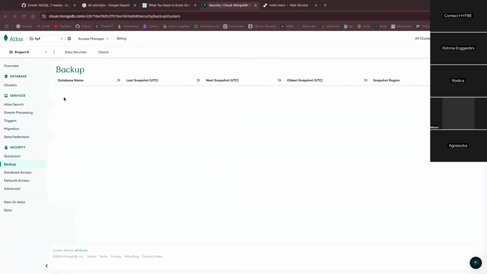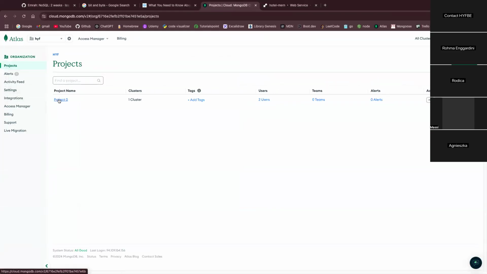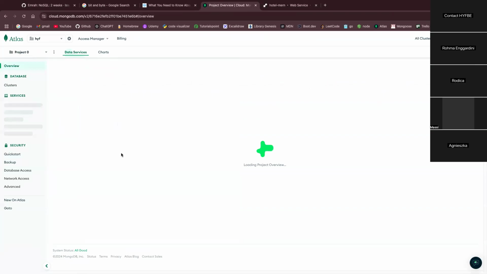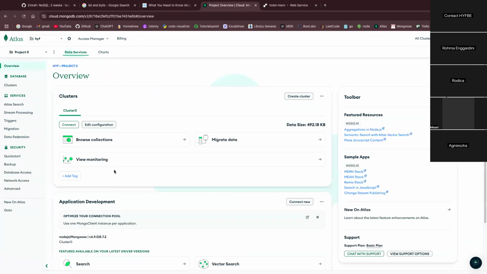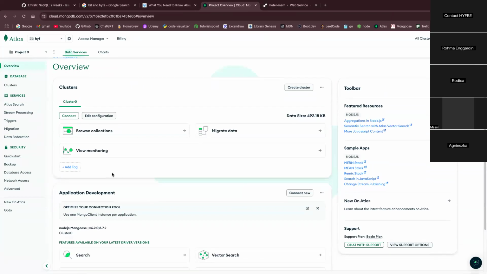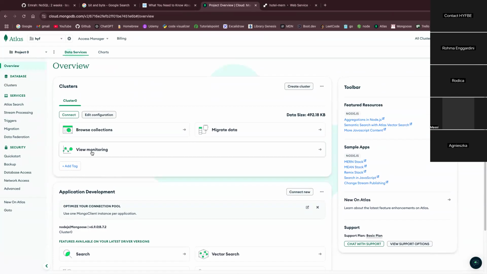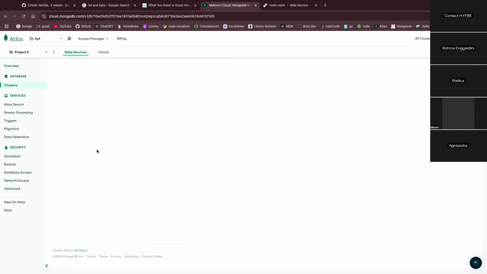Of course, in MongoDB, if I go just to a database here, so let me click on MongoDB. And if you go to click on the project, I have my cluster here. Of course, it doesn't give me a lot of functionality because I'm using the free version. But with the paid version, it will give you much better features. So for my cluster, I have some monitoring stuff I can do.